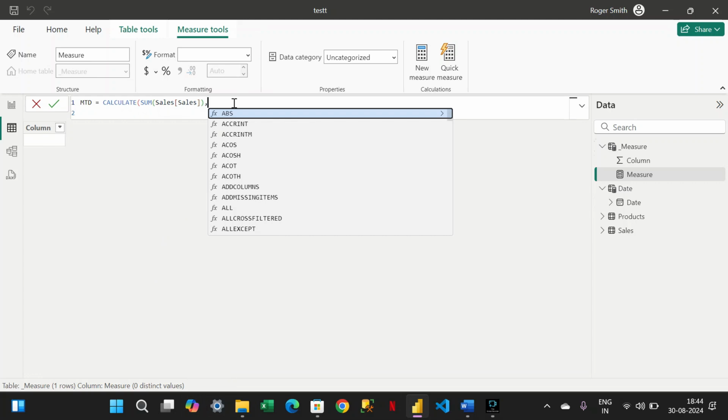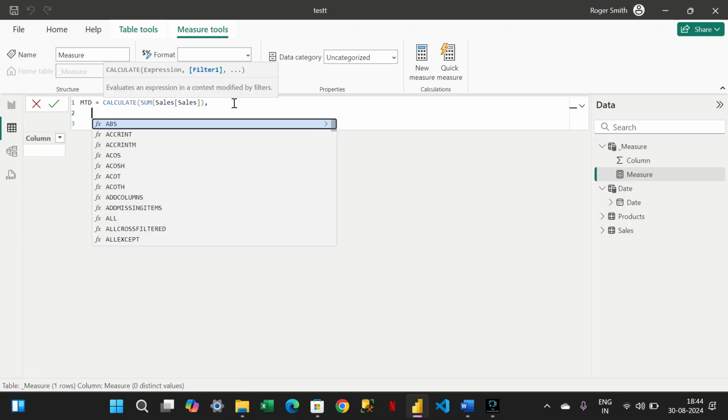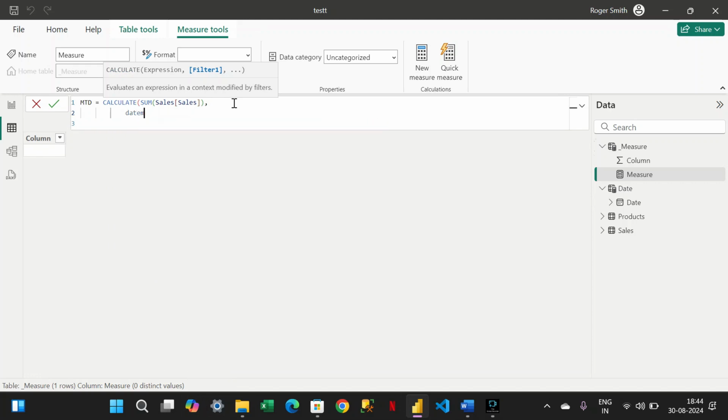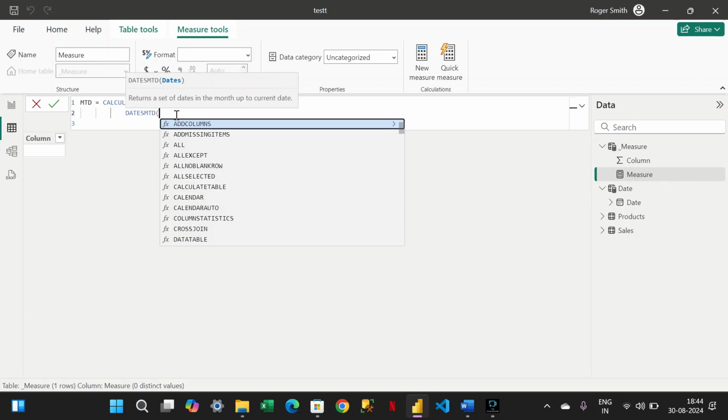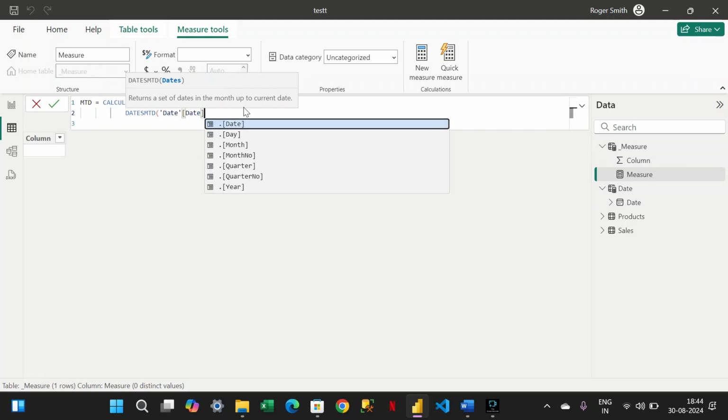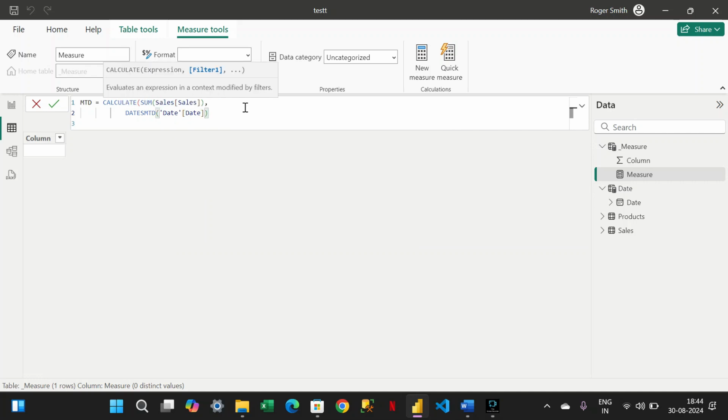So after the comma, we can use DATESMTD. We have a date table here, and we have a relationship with date also, so we'll just take the date column here. This will only work when you have a relationship.